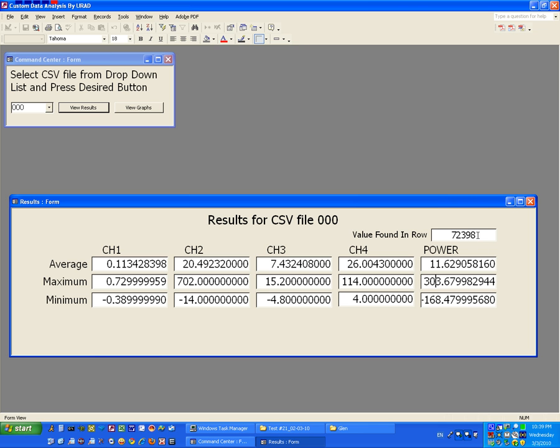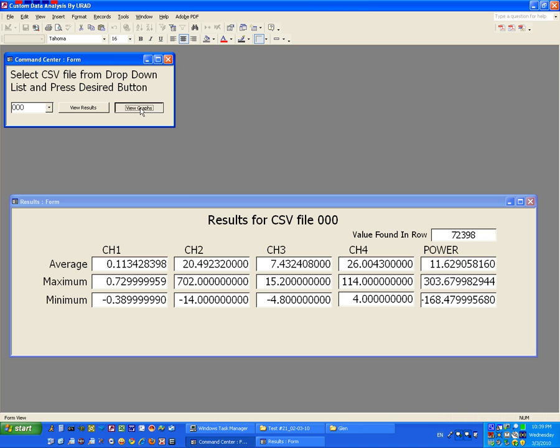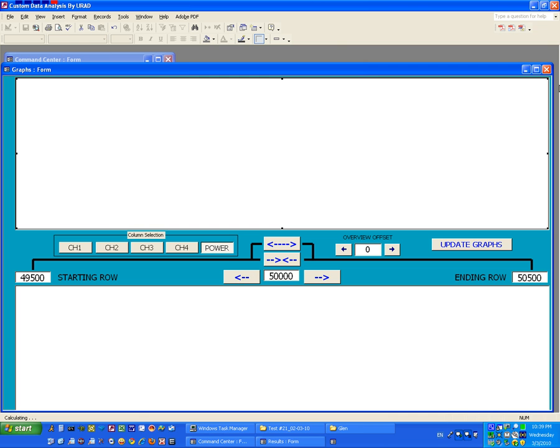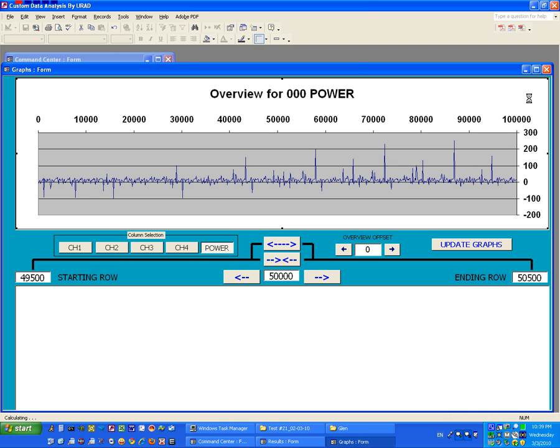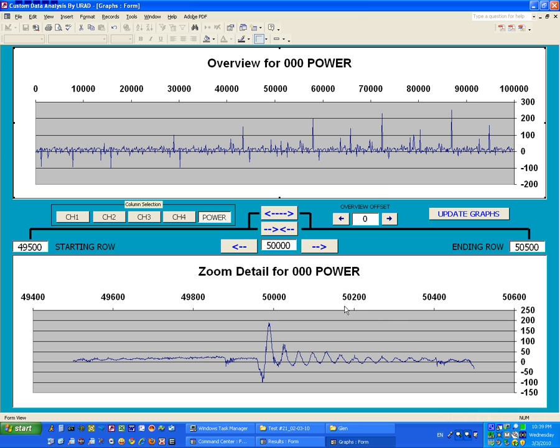So that's what I'm going to do. I'm going to take that number and copy that, and I'm going to go look at the graph. At least I'm going to try to look at the graph. Waiting for it to load. It has to process the queries over the tables and whatnot. And then I'm going to put that number in here as the center marker and update my graph.